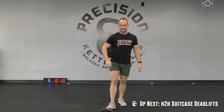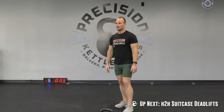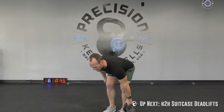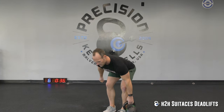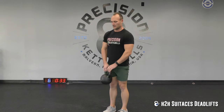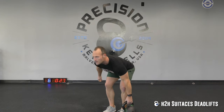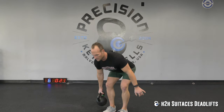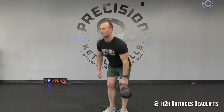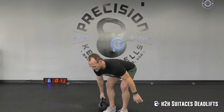Suitcase style deadlifts, just like before. Tap to the side, transfer at the top, down to the other side. Ready? Let's go. Seconds. Keep those shoulders in line with each other. Don't let that bell pull you down to that one side. Nice core stability here.